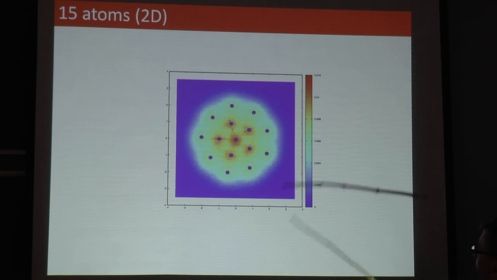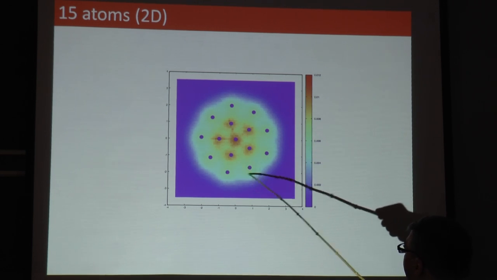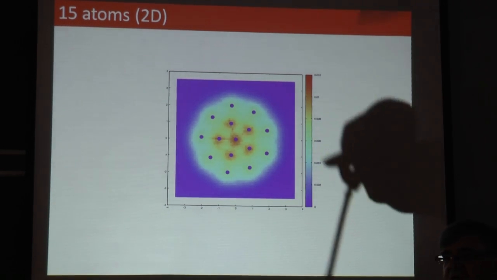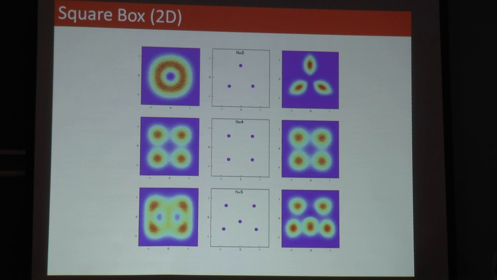You see, maybe on the screen the contrast is slightly better, but there are some maxima here, but the outer shell starts to melt. So this is typical also for Wigner crystals, but here it is much faster. So definitely, if one wants to observe these Pauli crystals, it's possible only with a small number of atoms, which is not bad. Okay, now more pictures, and I will be faster.